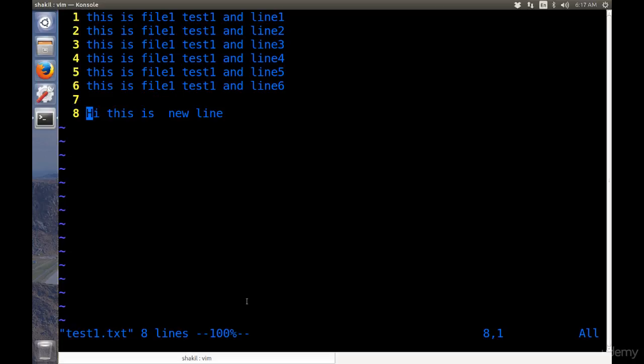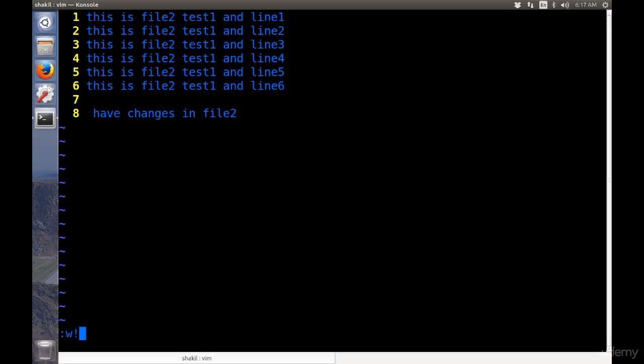Now I want to open another file. So what you do is escape :e and then you say another file. I have another file here, test1. So here, this is file 1. When I open another file, this is file 2. So I have another file. Now if I want to go back, I will do some manipulation here. I have changes in file 2 and I can save it.